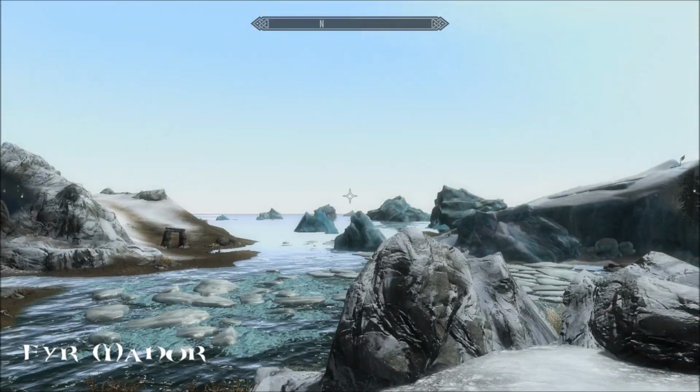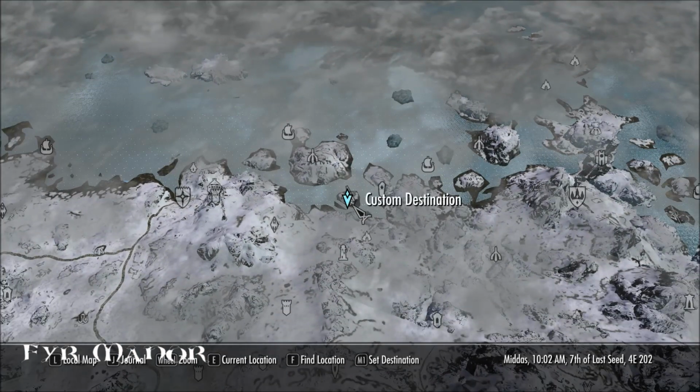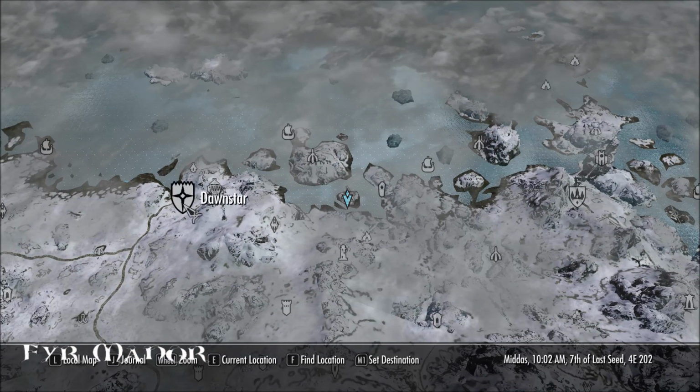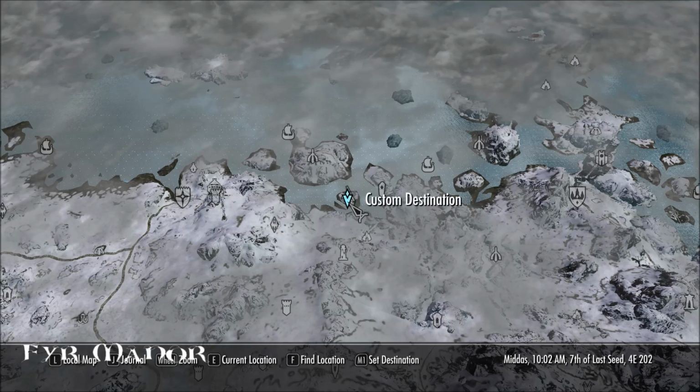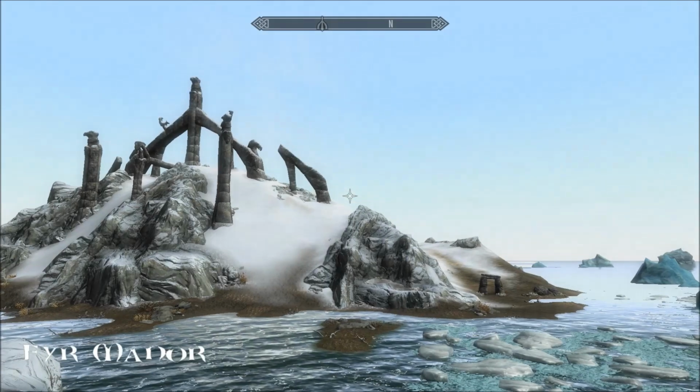Hi everybody, I'm at the back of beyond today at Fir Manor. I'll show you where we are on the map. Right up here in the north, to the east of Dawnstar, and the west of Winterhold. And you have to come and find it.